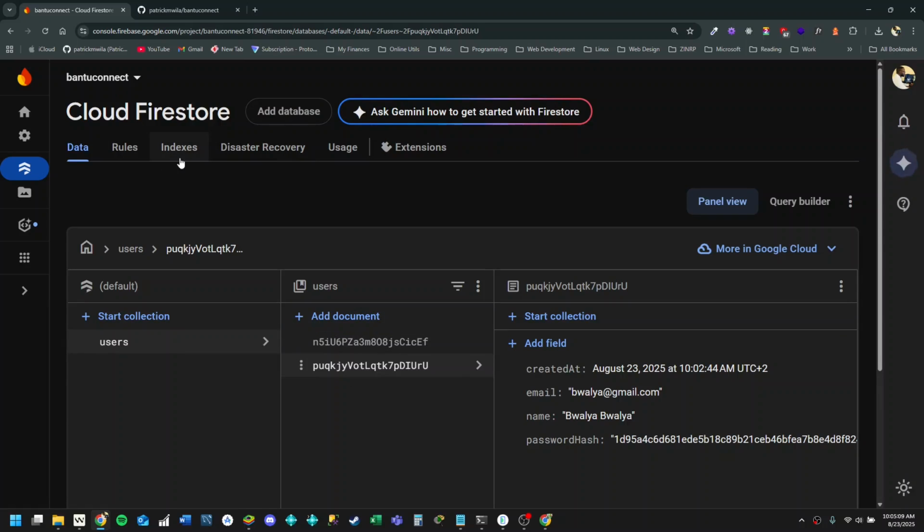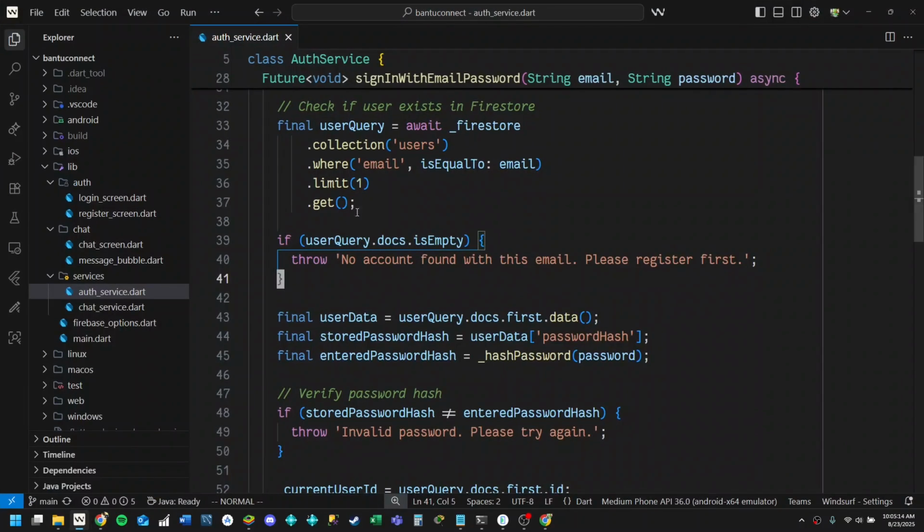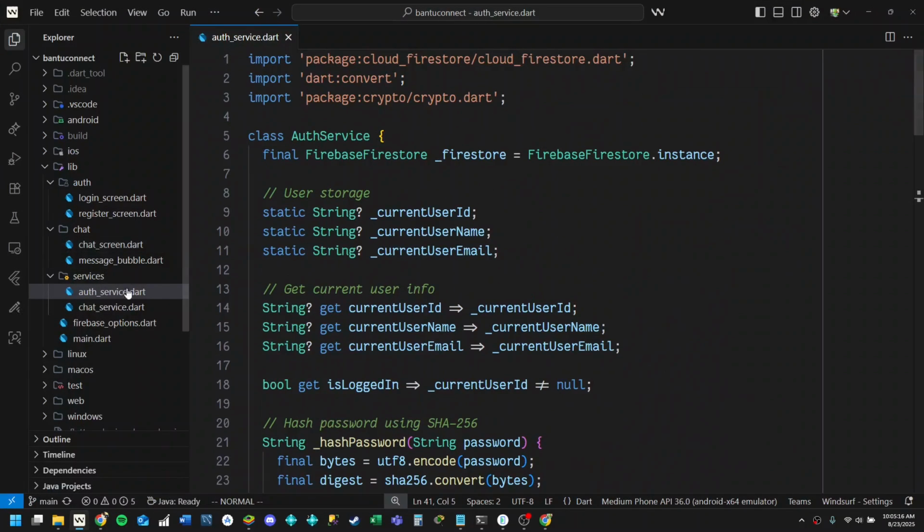So for the database, like I said, we are using Firestore, the cloud version, but for authentication, we are just using a simple approach.